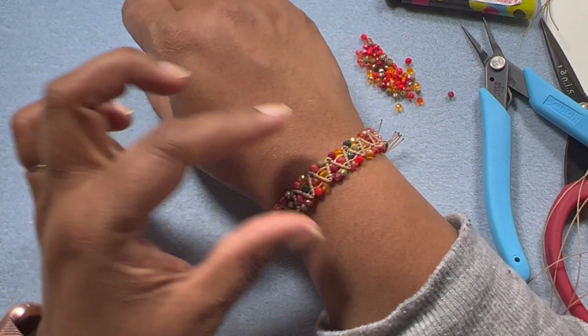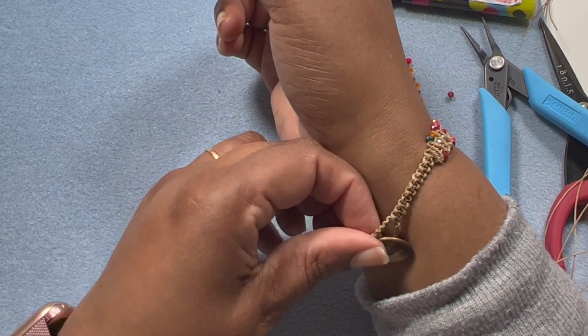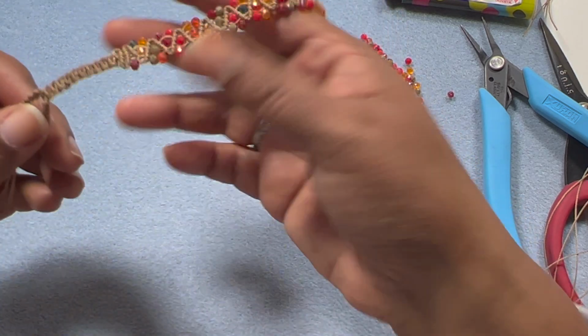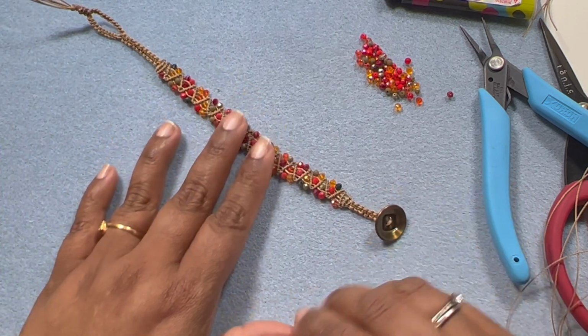See, as you can see, even though it's like a little bit of a cuff, but it is very dainty. It's very soft and it's very smooth to wear. It's very, very pretty. I really love how the bracelet has turned out to be. I hope you guys like it too.